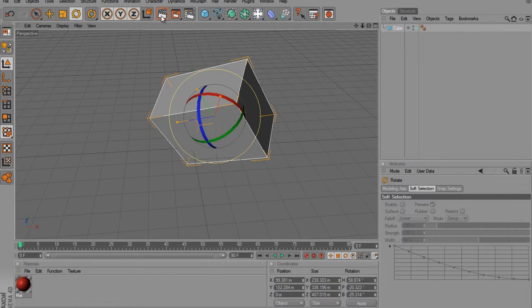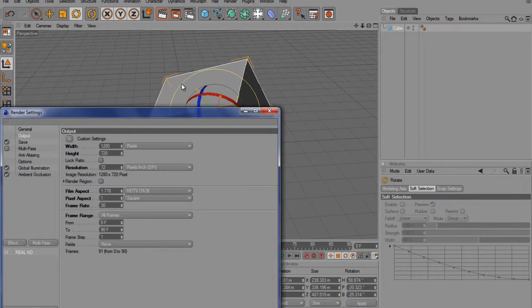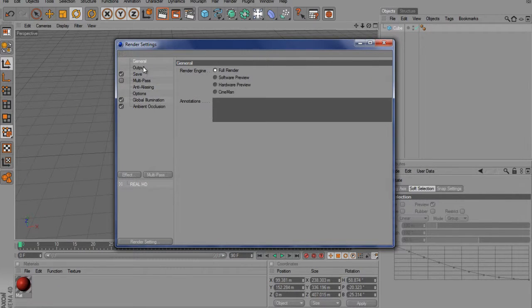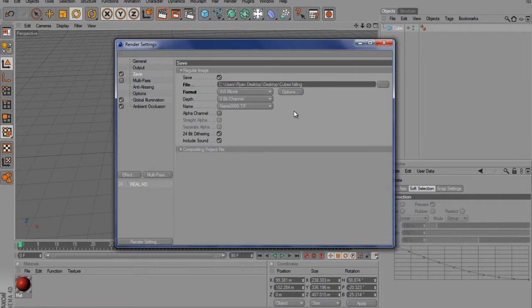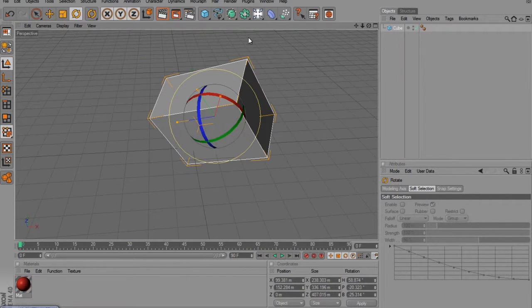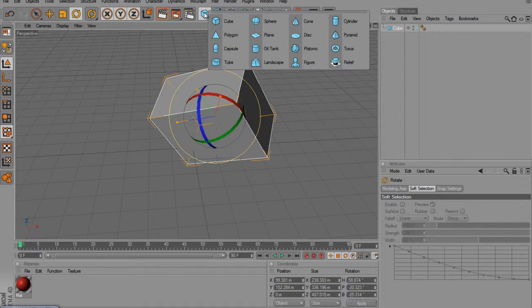This is just your render button. This renders out whatever you have on your screen right in front of you. And then this one renders out your full movie or your image to your desktop, wherever you saved it. Here, I might as well talk about this first. This is your render settings button. If you just click on this, you bring up your settings for your project. I have another video on my render settings. I'll put the video in the corner, and you can check that out if you want to see what my render settings are. So moving on, and then you have this tab here.